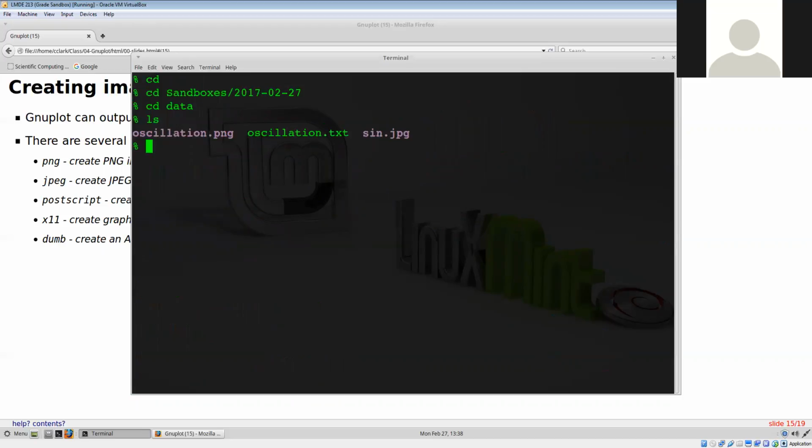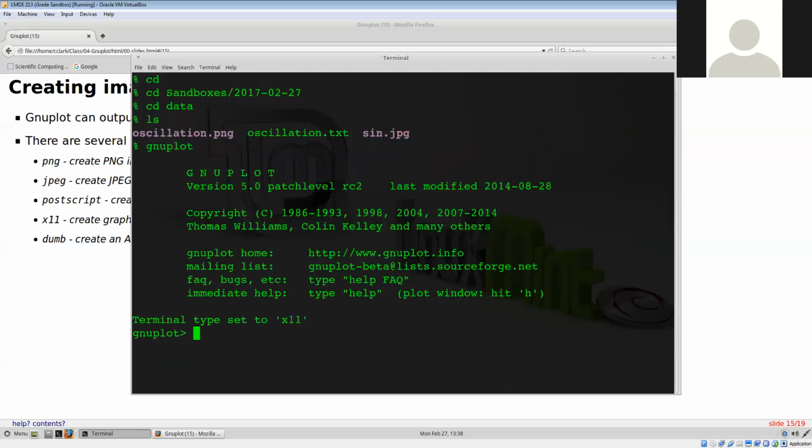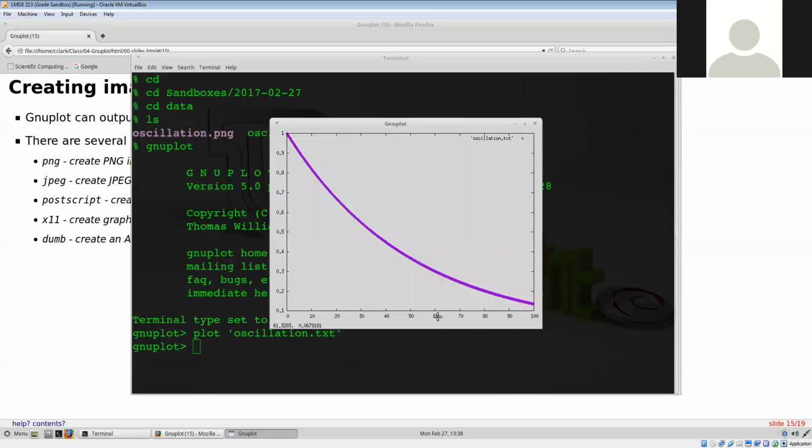It looks like I've already got my PNG in there. You guys aren't going to have the PNG or the JPEG yet. All right, so to create that, I'm going to start up Gnuplot, and basically I plot just exactly the same as I normally would. So I'm going to plot this file, and this is the X11 terminal.